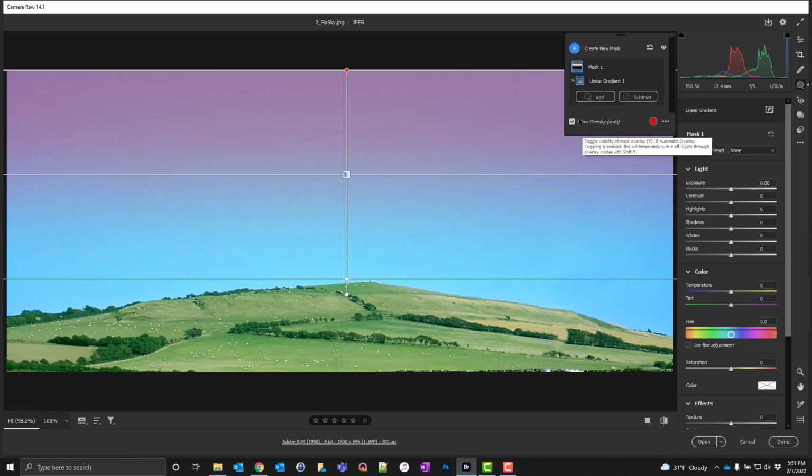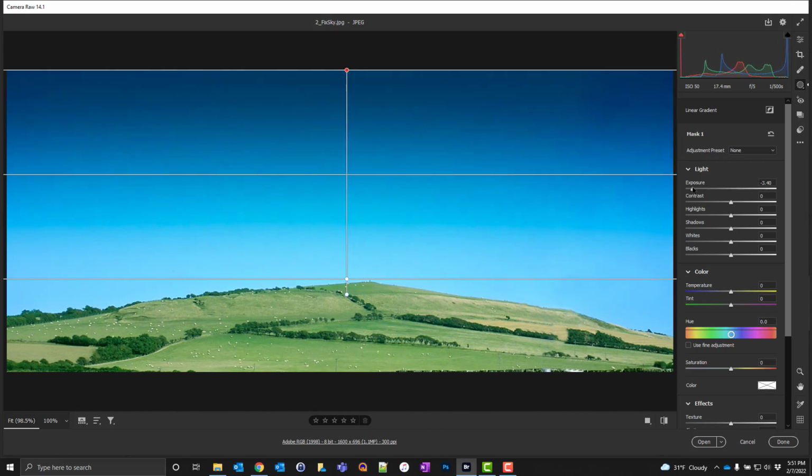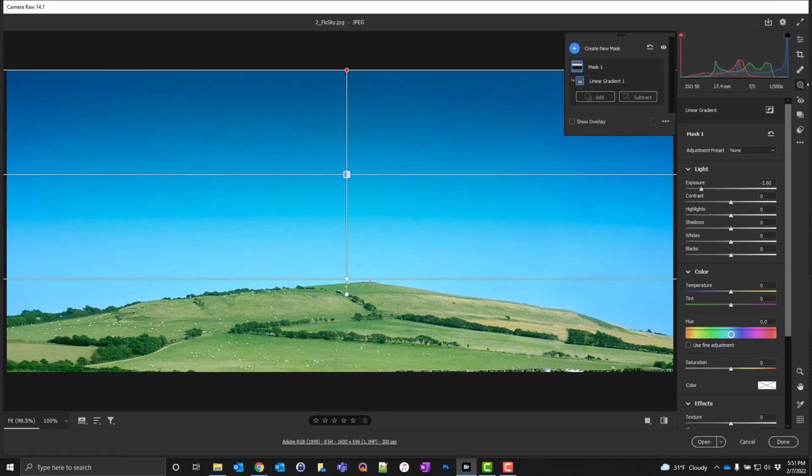So I'm going to uncheck the Show Overlay, and I'm going to set the exposure to -2.6. And you can see how it makes this nice dark gradual density change.